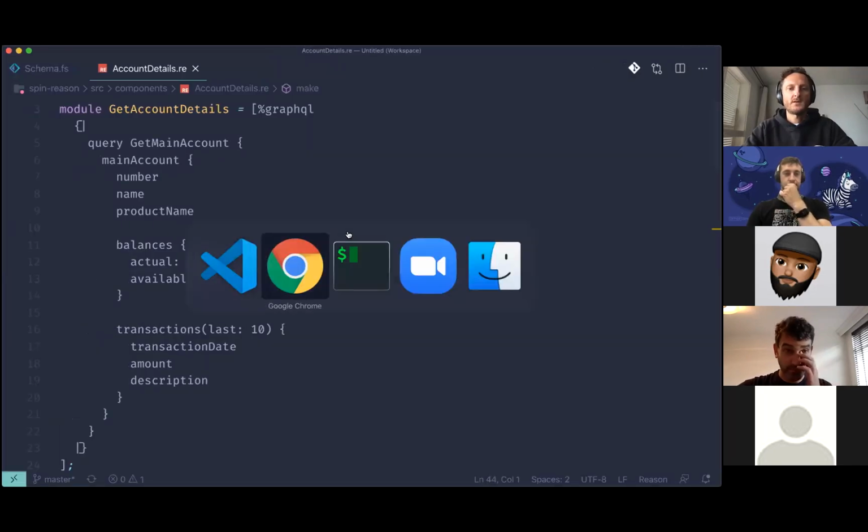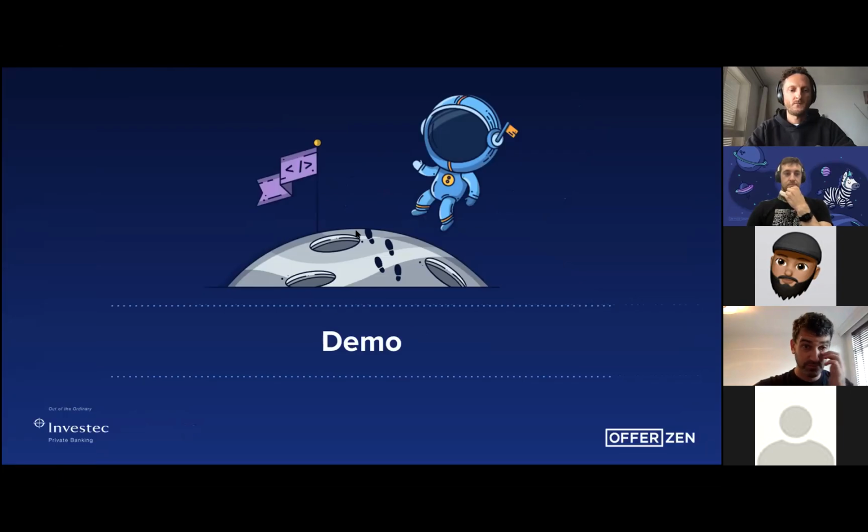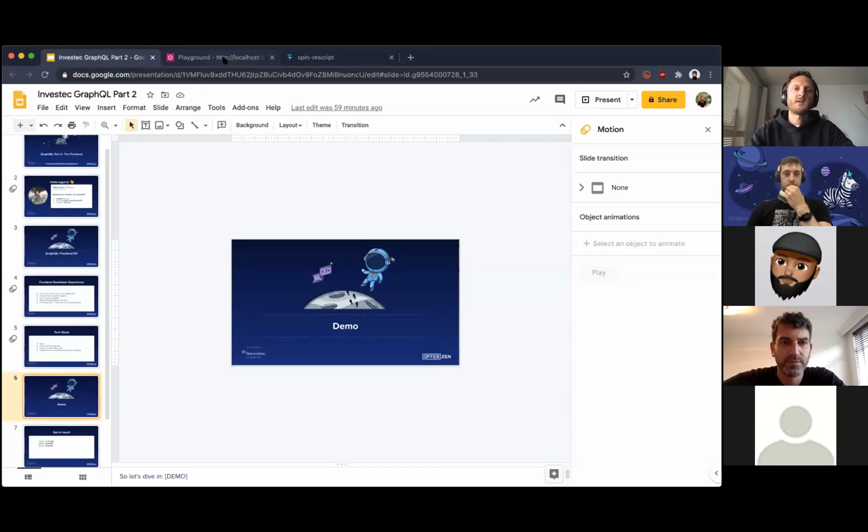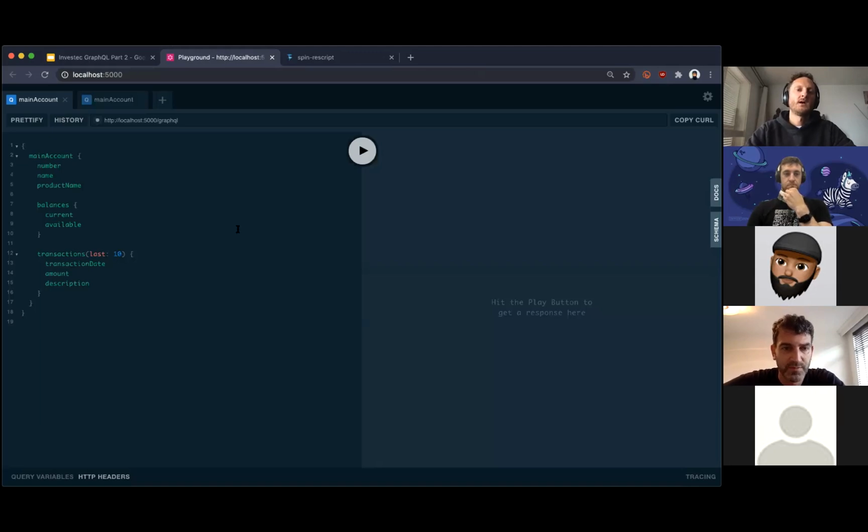Let's begin with the GraphQL Playground, which is part of the actual backend. This is the backend that was built and presented in my last talk. I'm not sure who was here and who wasn't, but we had this developer UI explorer.